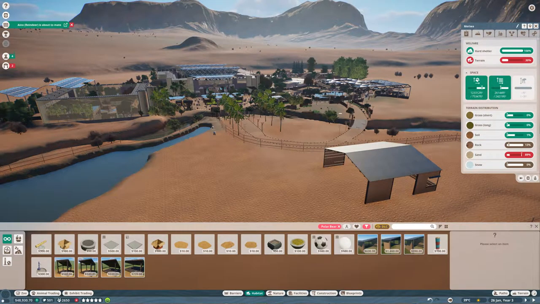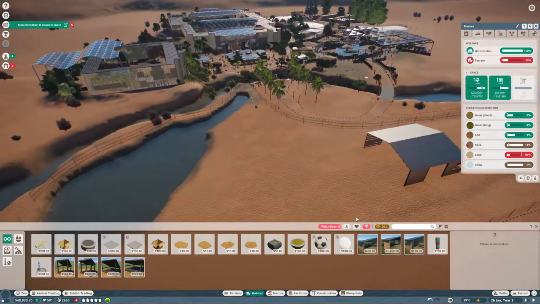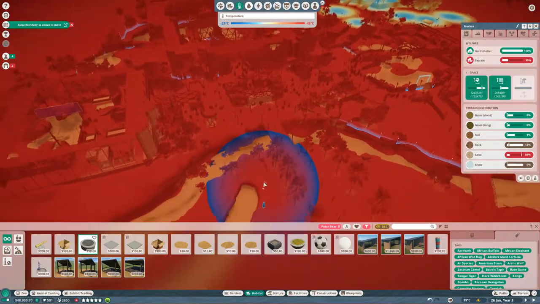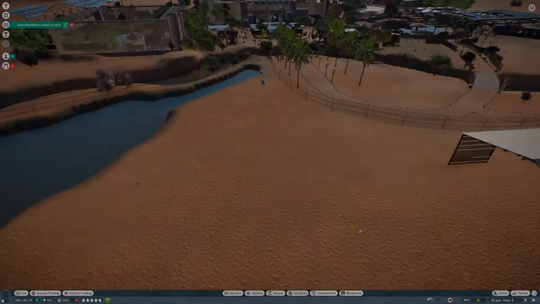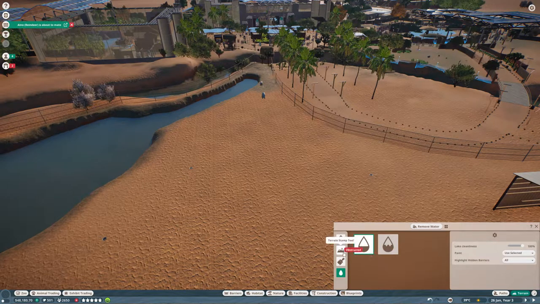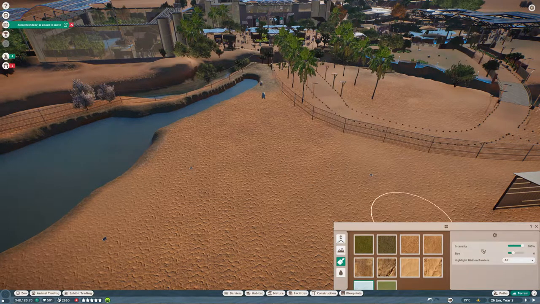Sweet, so their average happiness is at 78, and we can adjust that by both the terrain and the enrichment. Way too much sand, we need a whole lot of snow. So it's just a matter of course, getting our coolers in and getting this place nice and chilly. All right, coolers are down and spaced accordingly.